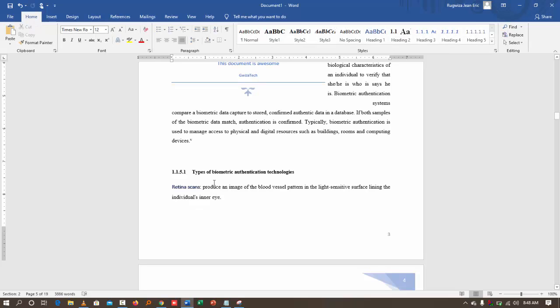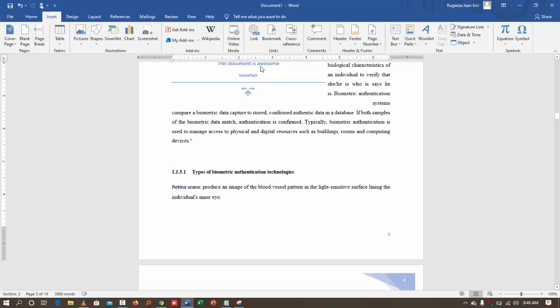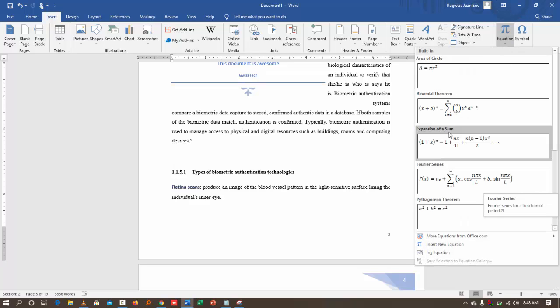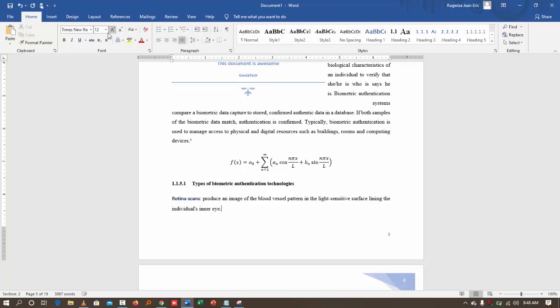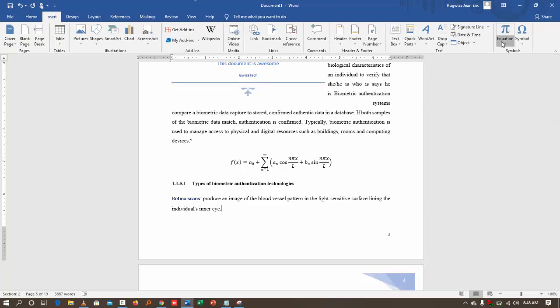Okay, sometimes we need to insert an equation. Sometimes when you are working on a mathematical document or notes or something like that, you can insert the equation. You can choose from what has been given to you as the formula, or you can insert your own. You can come here and insert, then insert a new equation.